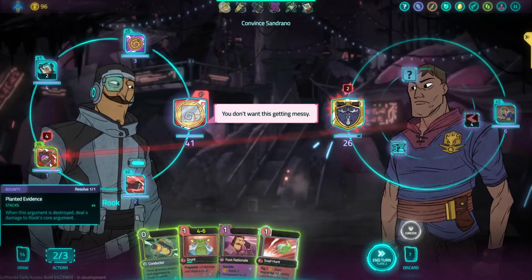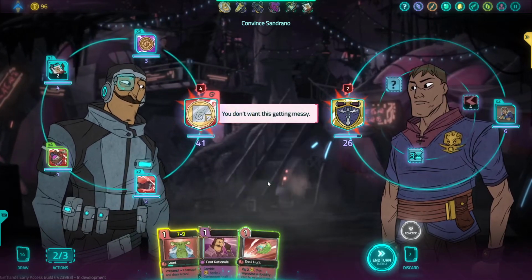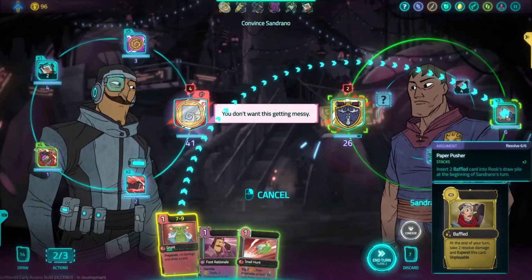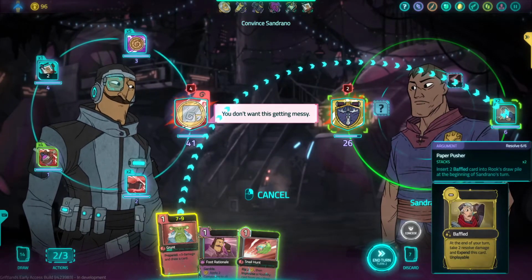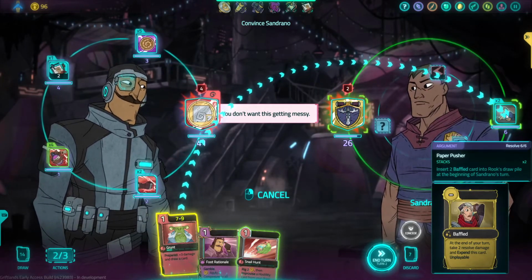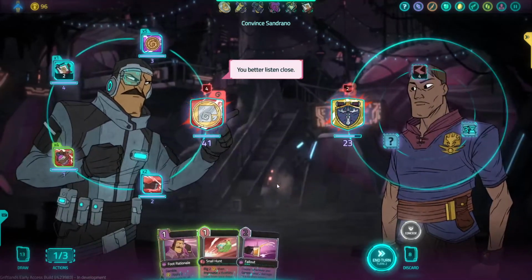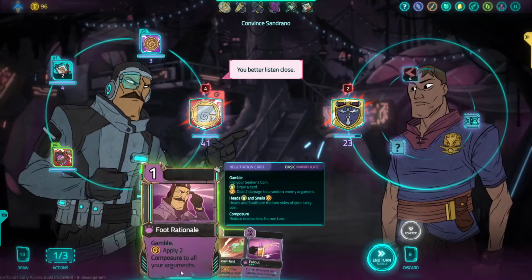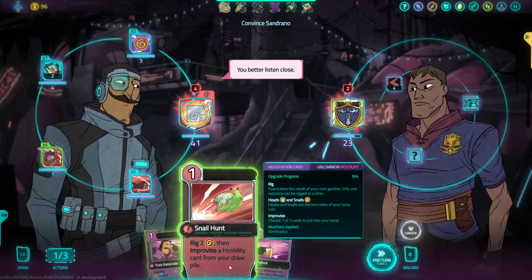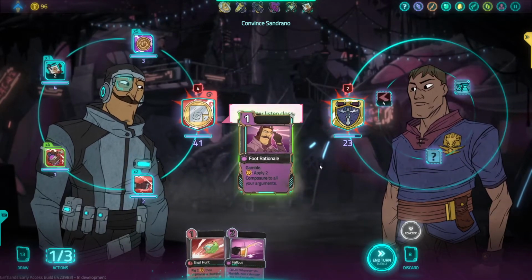Well, this is bad. Losing this planted evidence is real bad. I mean, it's just generally better if they attack the core argument than in this case. This will draw me a card. Enter 2 baffled and card into Rook store pile at the beginning of Sandrano's turn. At the end of your turn, take 2 resolve damage and spend this card. It's just a bad thing for us. Let's get it removed. And then I can soak 2 damage or get XP on the snail hunt. I'm gonna soak 2 damage.